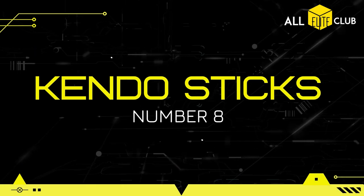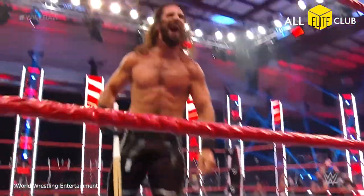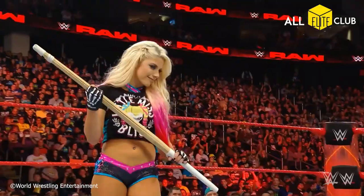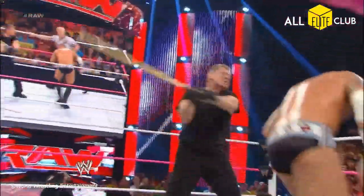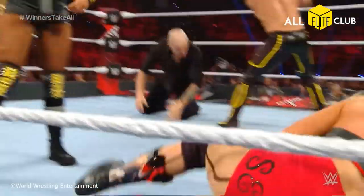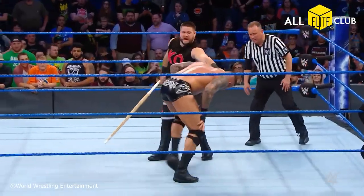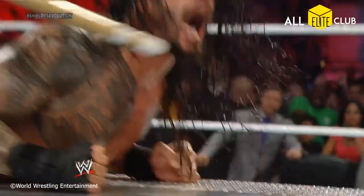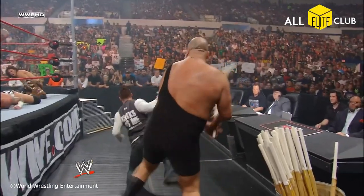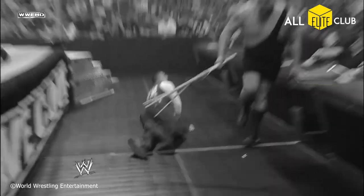Number 8: Kendo Sticks. While a superstar holding a kendo stick may look menacing to his opponent and to the fans watching, it is probably one of the safest objects shown in this video. Kendo sticks are basically made from thin hollow wooden sticks glued together with tape on both ends. They are very fragile and tend to break after a few hits. It's a great object in the sense that a superstar hitting another with the kendo stick gets over for delivering punishment, while not causing any damage whatsoever. The only thing wrestlers need to worry about is that after a few hits, the kendo stick breaks off into separate strips of jagged wood and must be used carefully or discarded to avoid injury.